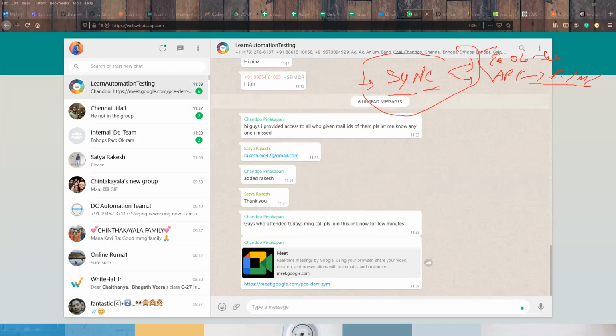Now, in this synchronization, we do have two things: conditional and unconditional waits. In the conditional wait, we have Thread.sleep, which is from Java. It will halt the script. For example, I have step 1, step 2, step 3, step 4.